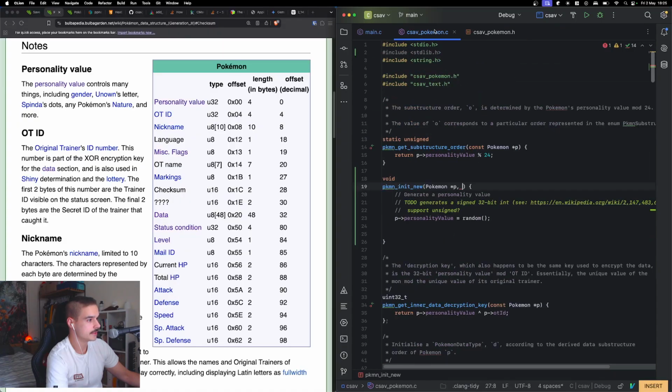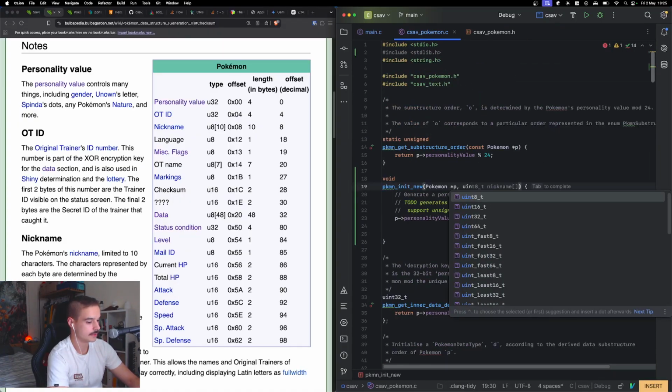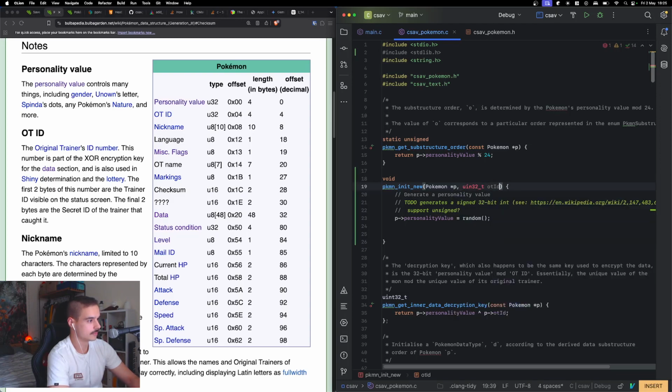It is a uint32t. Could this be null? Actually, I suppose it probably can't. It probably can't be null. We could just set it to 0 if we want to generate a new one.